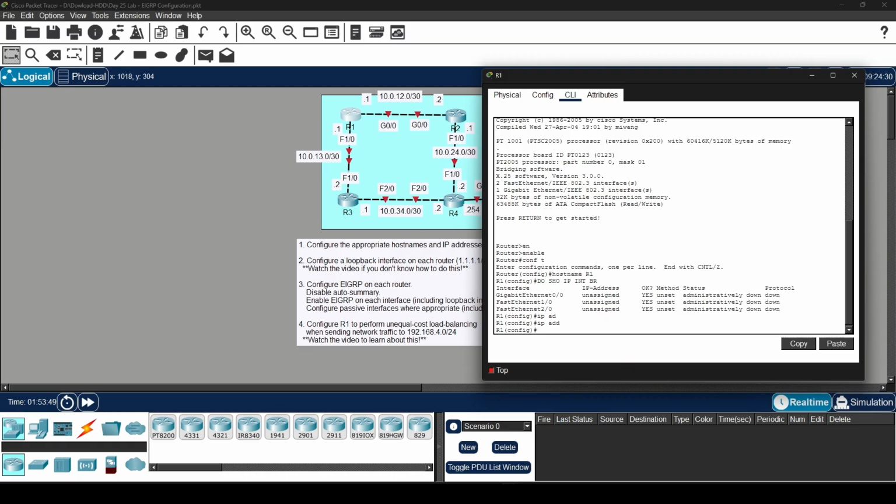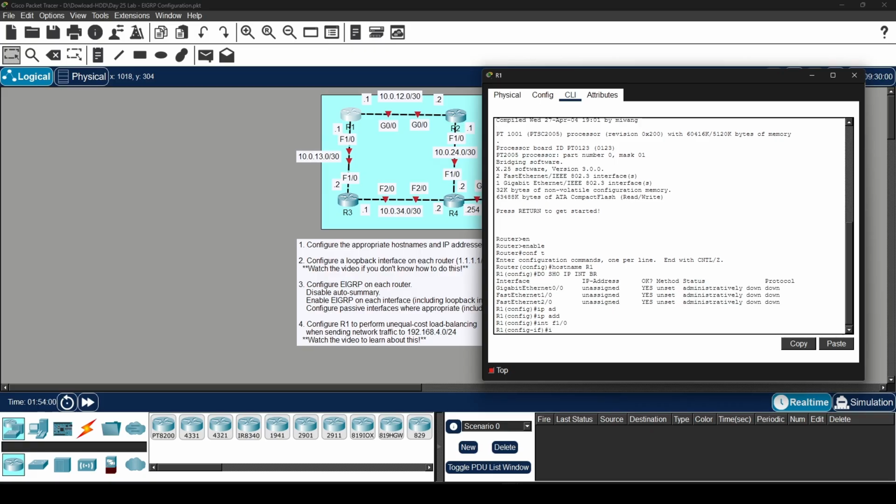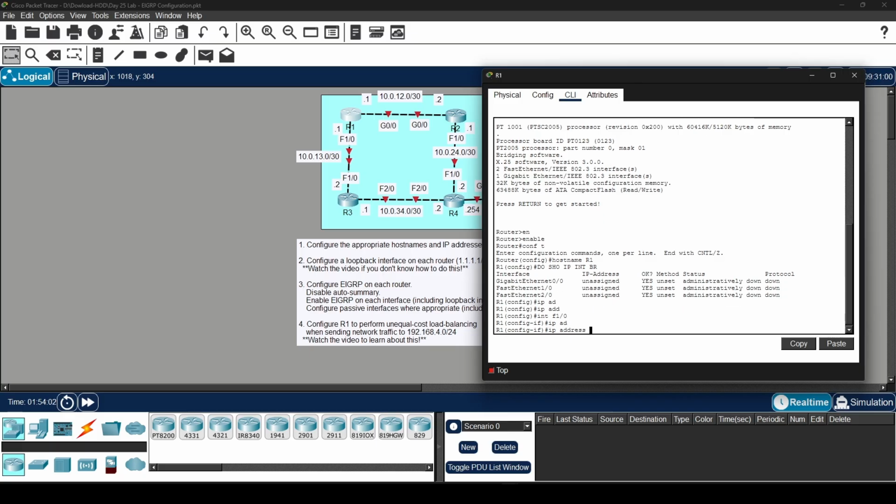So let's configure interface F1/0, and then we're going to give the IP address 10.0.13.1 with 255.255.255.252. If you know the CIDR table, /30 is basically the 252 subnet mask.